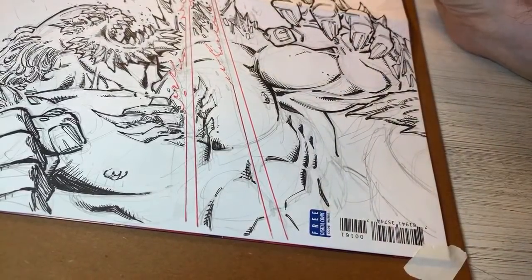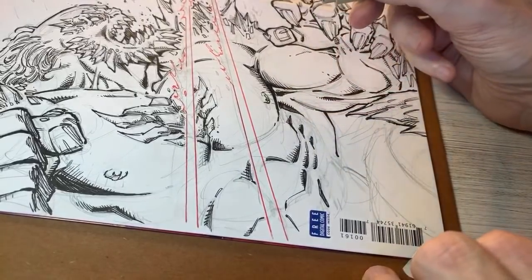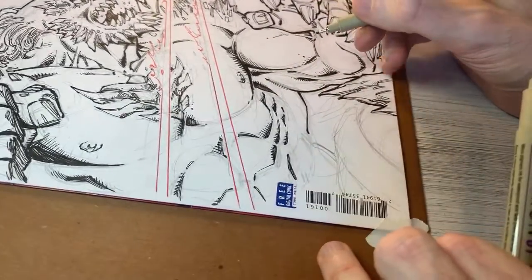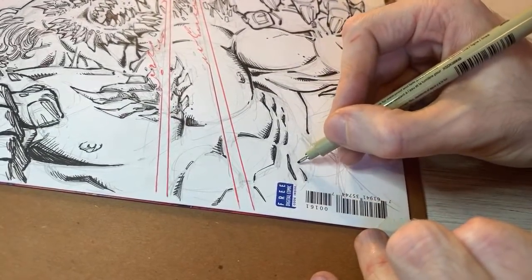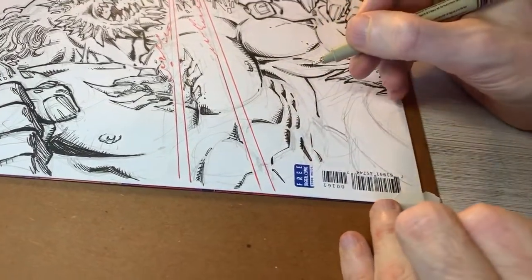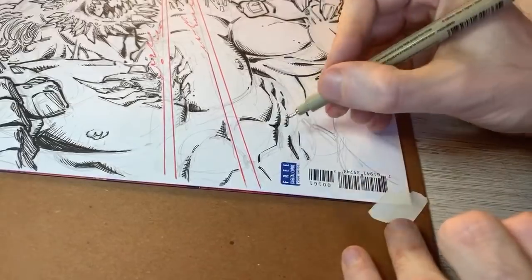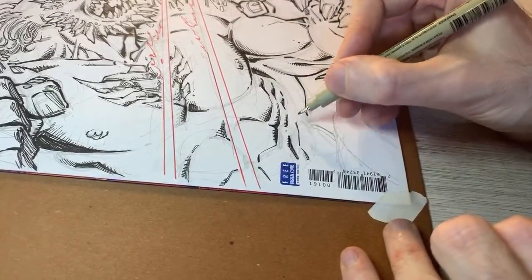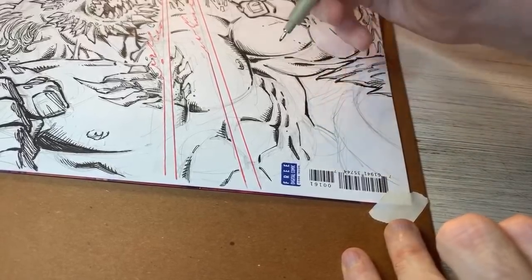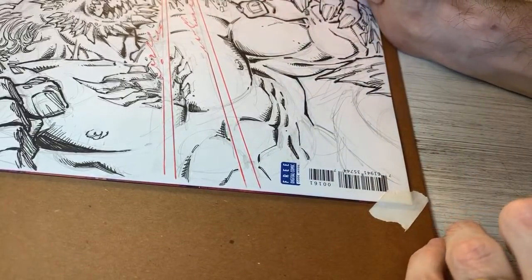That's why I do my inks on artboard. I try not to ink an illustration digitally if I don't have to, because then I lose out on that opportunity to possibly sell the original art on the collector market. So having a one-of-a-kind original traditional piece is fun. It's cool. Because anything that is a hard copy of a digital illustration is just a print. It's not the one of a kind.